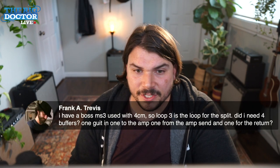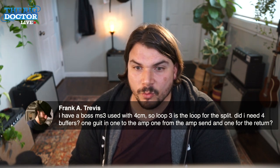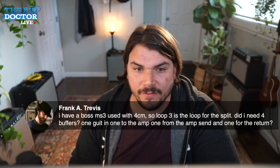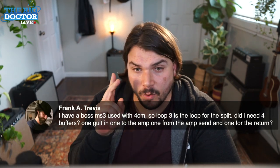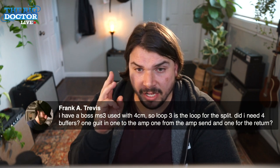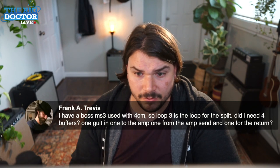I have a Boss MS3 using four cable method. So loop three is the loop for this. Do I need four buffers? No, you just need three. So you need one on the guitar in, you need one on the return, and you need one on the main out that goes into the input of the amp. So three buffers there.